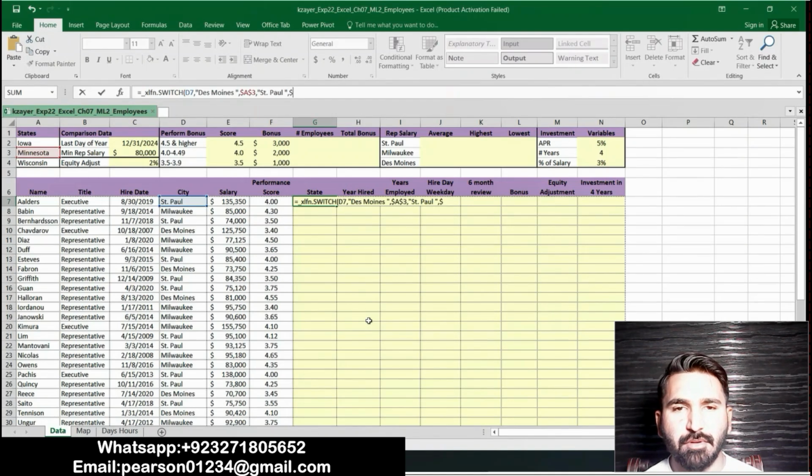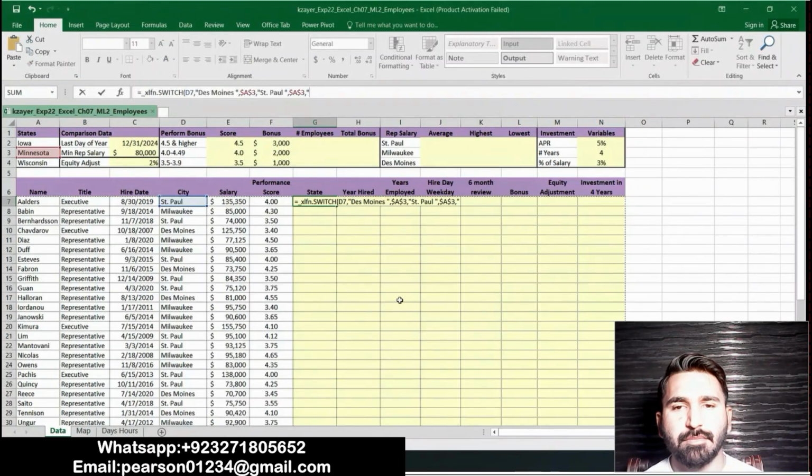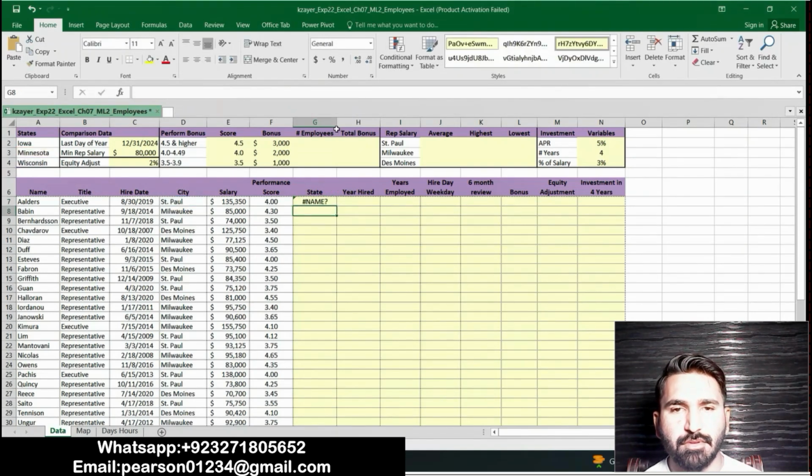You can see St. Paul, then Milwaukee, then A4. This formula is entered now, then press Enter.